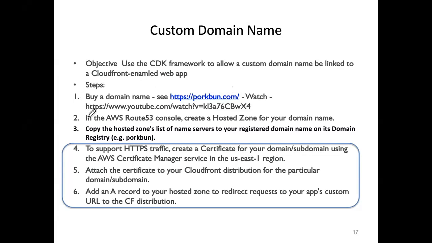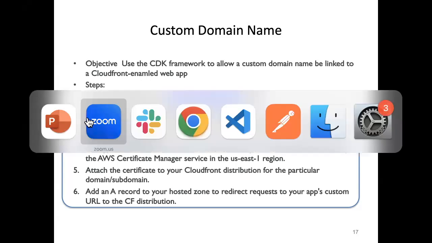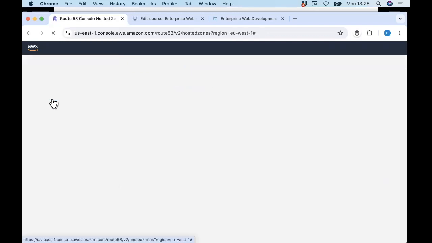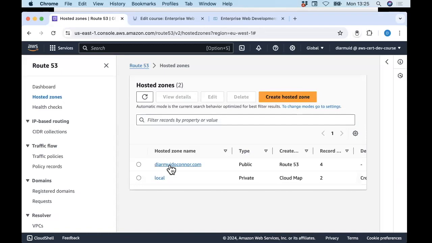Then you've got to go into the AWS Management Console and create what's called a hosted zone. And I showed you the last day how to do that. When you create the hosted zone, you create a hosted zone for your domain name. So I happened to buy my domain name on AWS, as I mentioned the last day. And my domain name was dermotoconnor.com. So I've got to create a hosted zone with the same name, which is this one here.